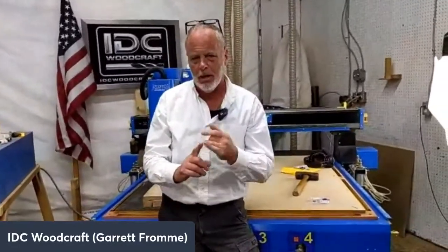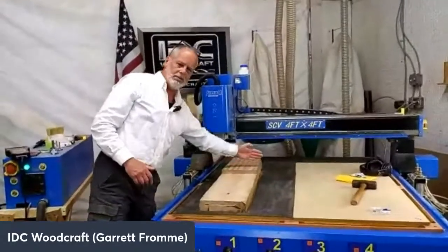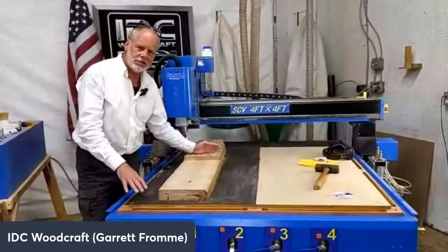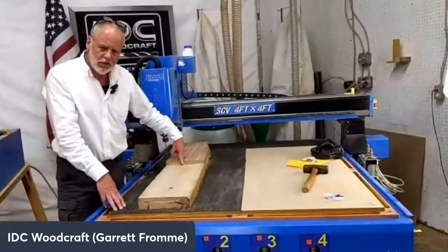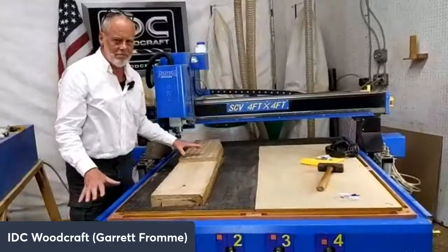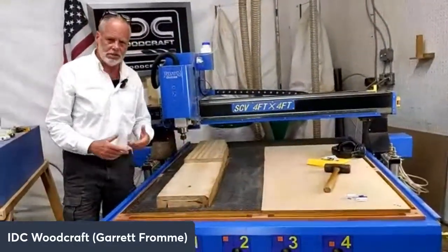And what I'm going to do is I'm going to run it at 1,000 inches per minute in two separate runs. The first run is going to come back and forth on this board and just start chewing material away. This bit eats wood for breakfast, okay? And it's going to chew material away at 1,000 inches per minute. It's going to do it at a full depth of cut, which is 1 inch. So 1,000 inches per minute, 1 inch depth of cut, 80% step over. My whole machine is going to get messy. I have to leave my dust boot off so you can see it.